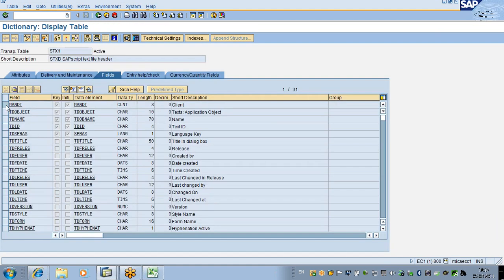This table has the field MANDT. So now tell me, is the script client dependent? Client dependent, sir. Why? Because this table has the MANDT field. If a table has the MANDT field, the data of the table is client dependent. So the script is also client dependent.